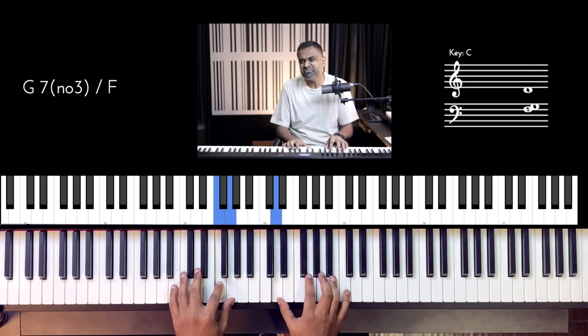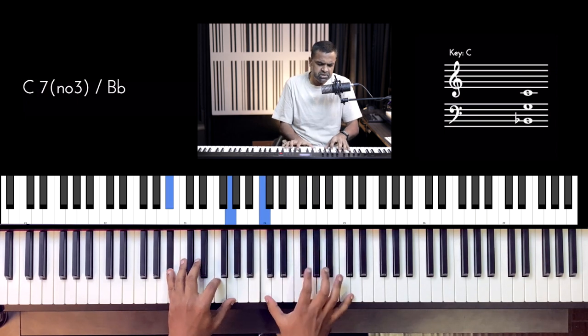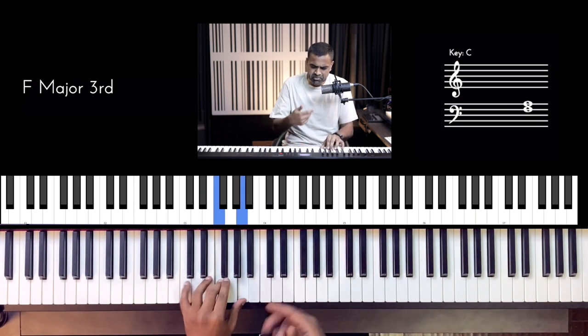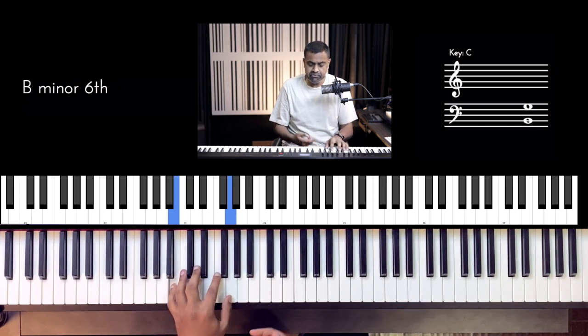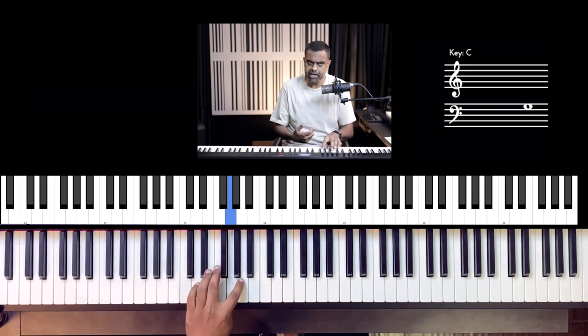Okay, so let's just have some fun with this for a few more seconds. Remember, my left hand is playing the chords. If you can shift to play these chords, well and good. If not, just stick with our good old friend D minor.